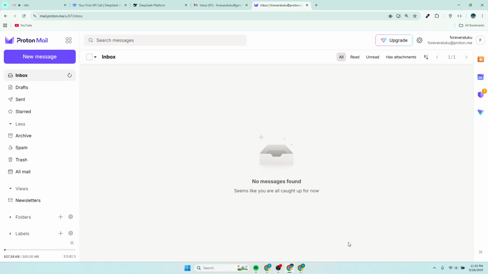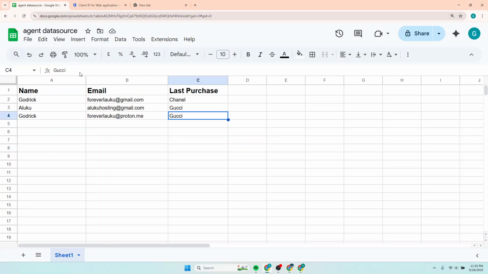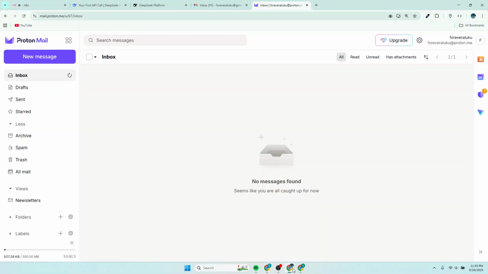Let me just check that in the sheets. No, I used the wrong one. There's a spelling error. So it's supposed to be this. Save it. I even have Yahoo, but I'll just use this 3. So the correct one is Luku at proton.me. So I'll need to rerun it again.